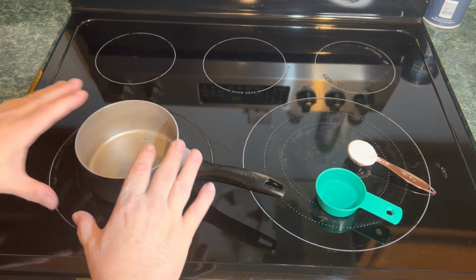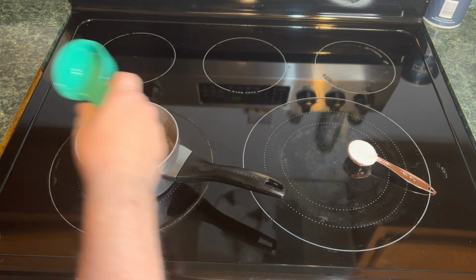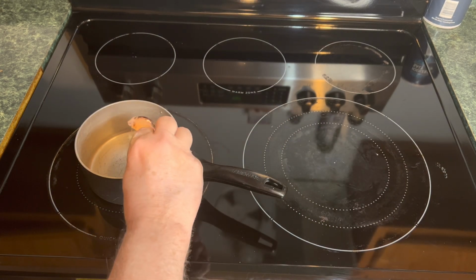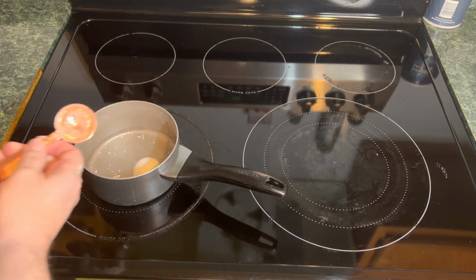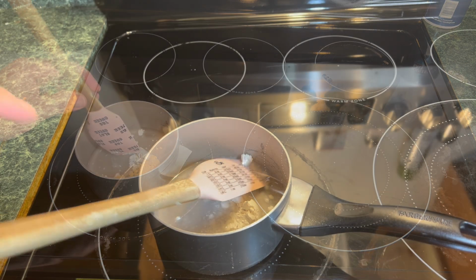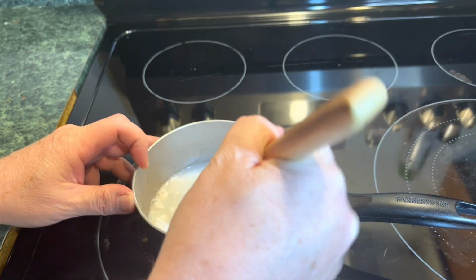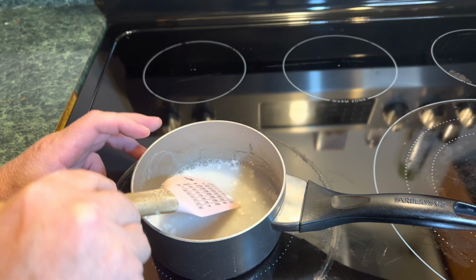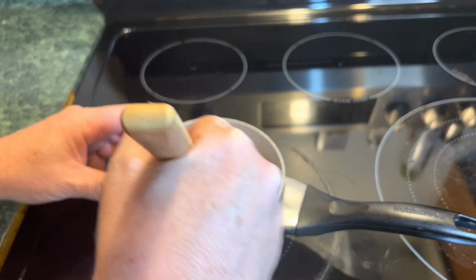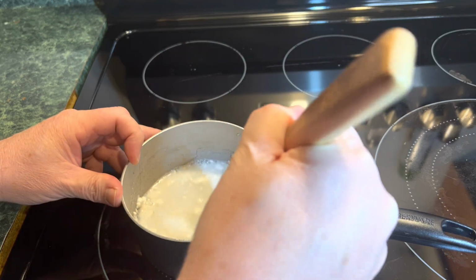Okay, now for a tangzhong we're going to use a small saucepan. We'll add one-third cup of water. We'll put 1 tablespoon of all-purpose flour. We want to mix this in first and make sure there's no lumps or anything in there. I like using the soft-ended spatula. I'll stir it in. You can use a whisk if you'd like, or just however you want to do it.